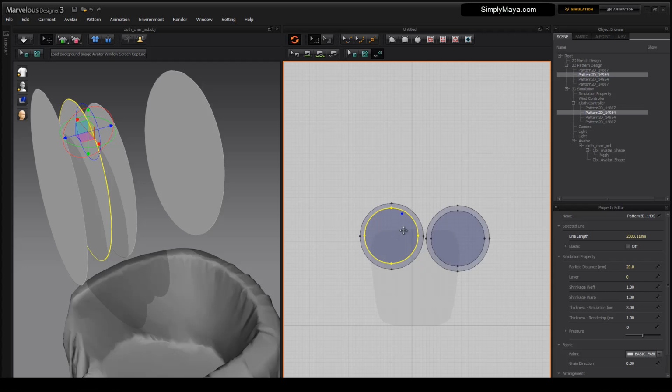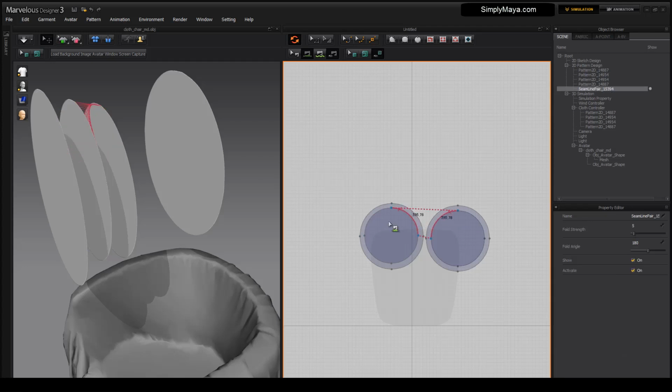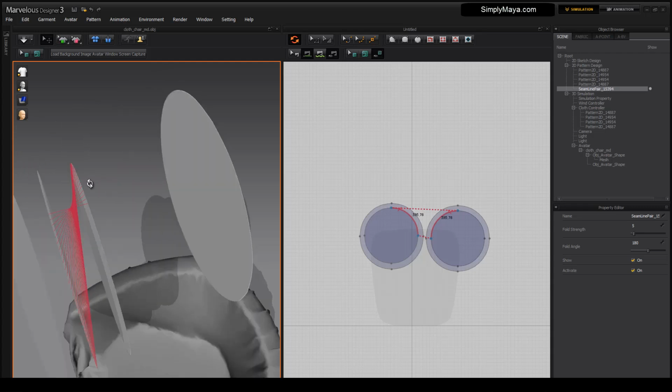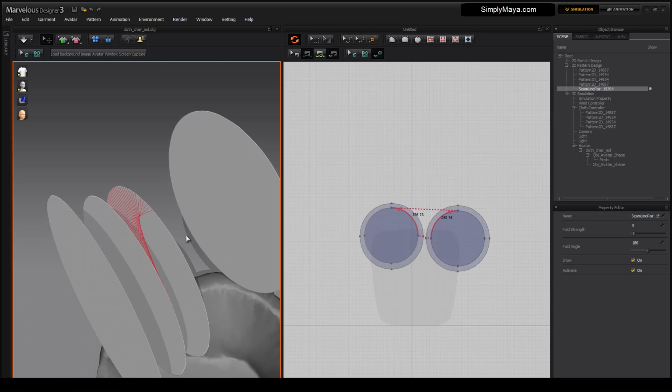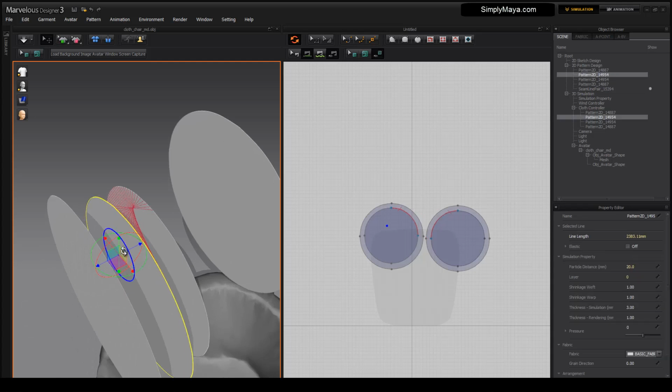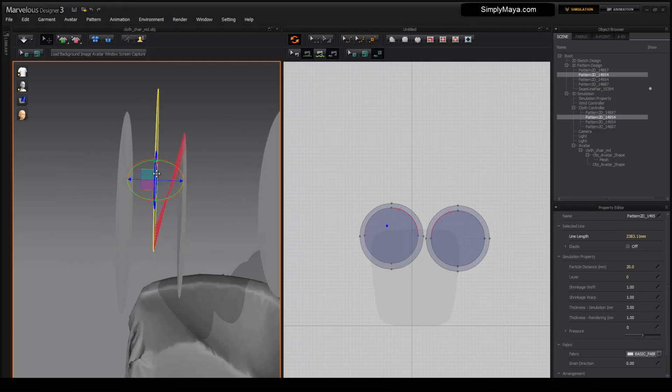So if I take this smaller circle and we go to our sewing, I'm going to have to stitch like so, and you can see now that that is not so good. So the easiest way is to just see where we're going.